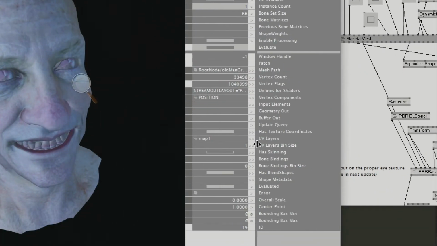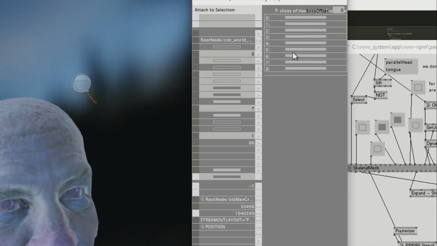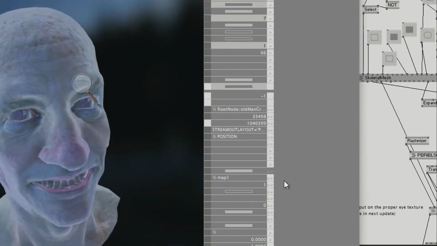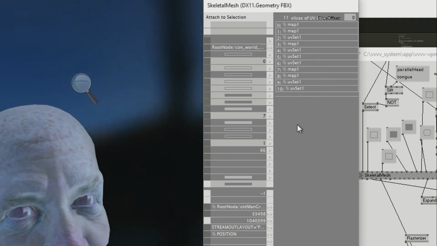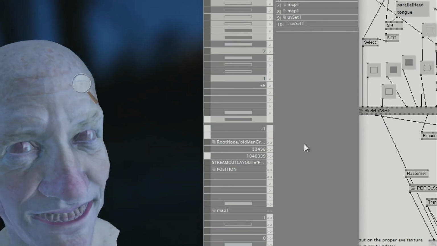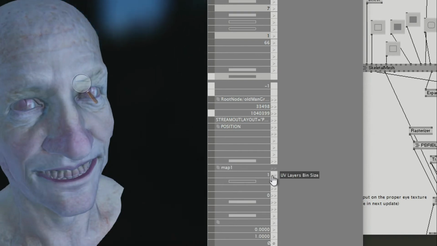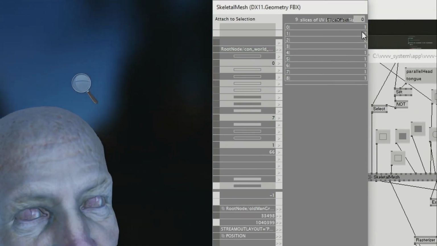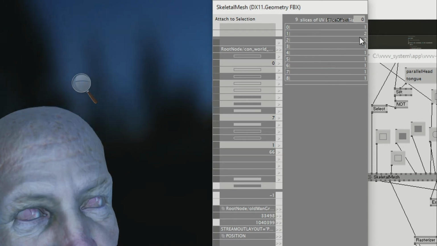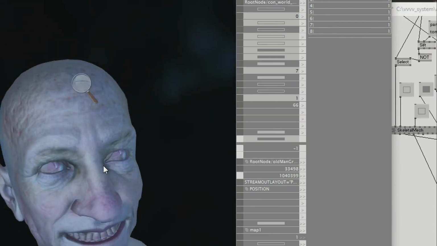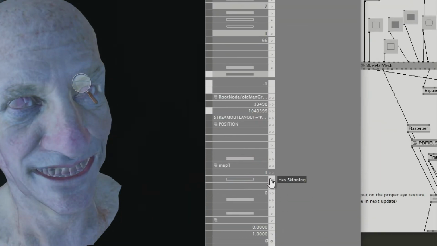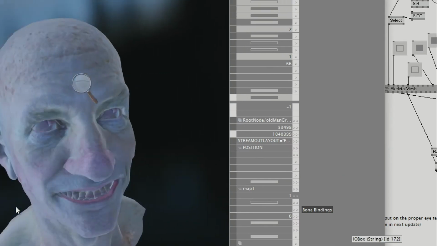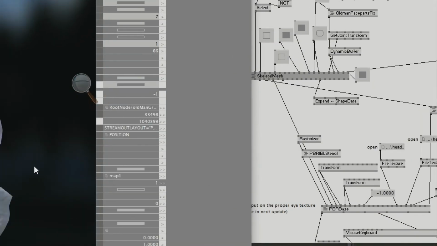So going back to here, update query, and then you have all sorts of booleans. Does the mesh have texture coordinates? What are the UV layers called? So you can have a picture about what you're using. Obviously the amount of UV layers. So as you can see, 2 of the meshes coming with the old man actually have 2 UV layers, and you can use them in the shader. I mean, not this one particularly, but your own.